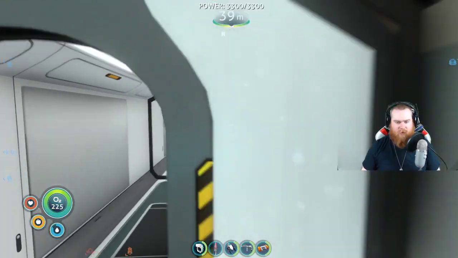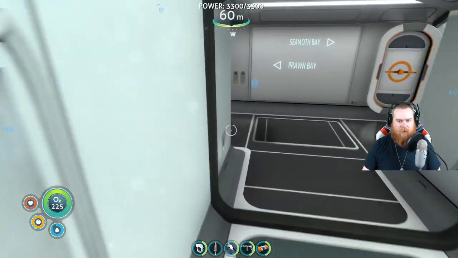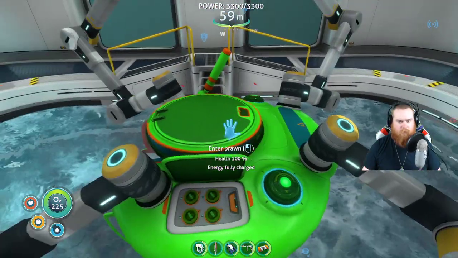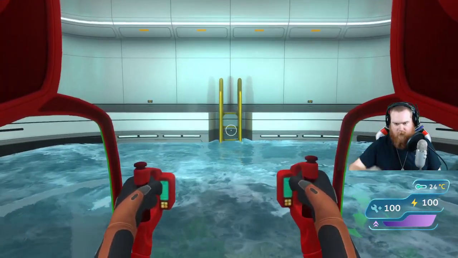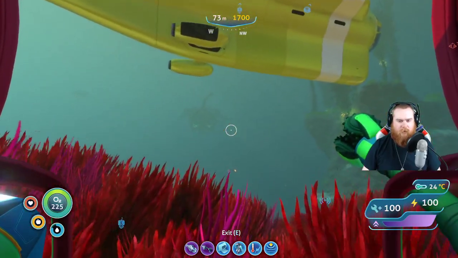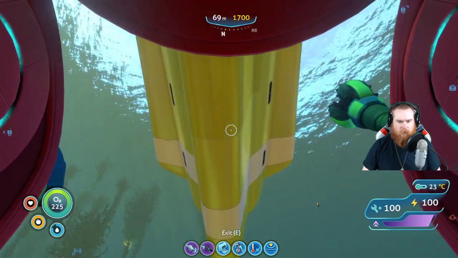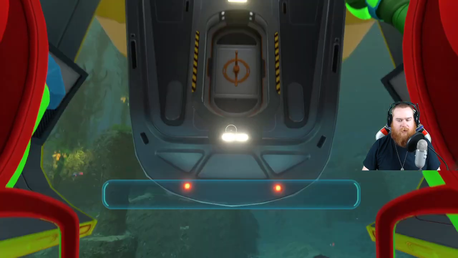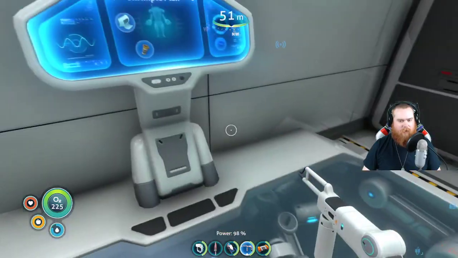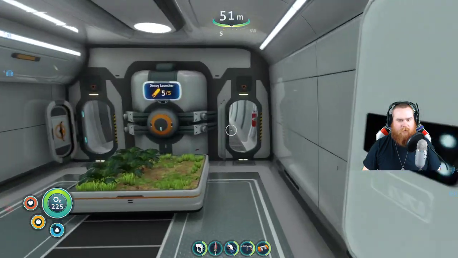Should have some nutrient blocks on the Cyclops. I know I've got... storage is empty. Welcome aboard, Captain. It's aboard Shoshana. Both the Cyclops, Shoshana and Shrimple Plan, now have the super nifty thermal reactor, so I don't have to worry about energy as much.